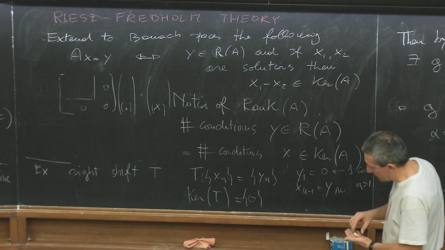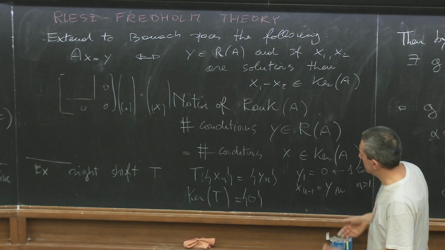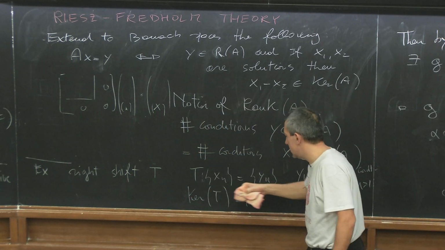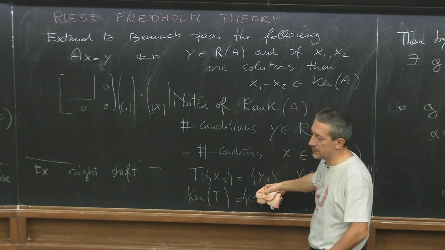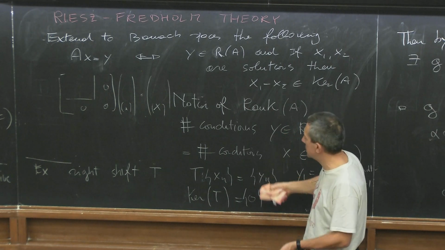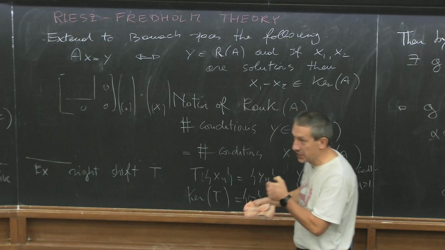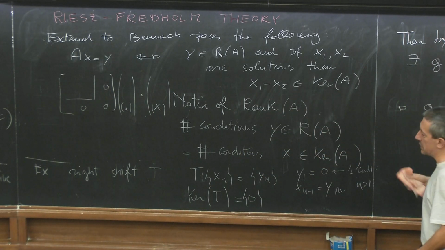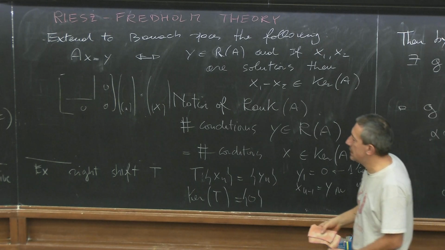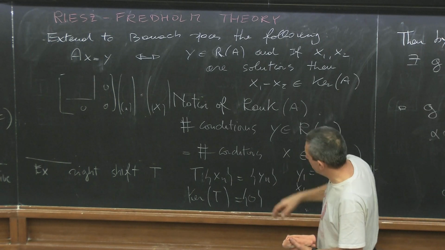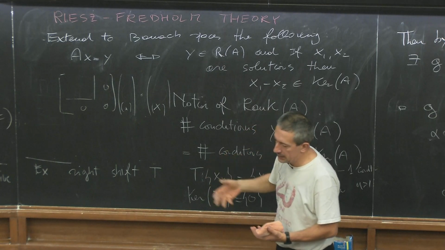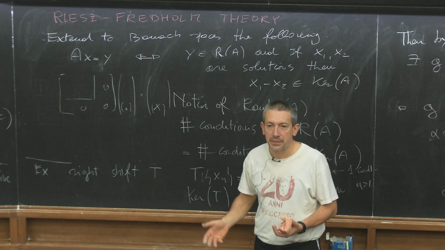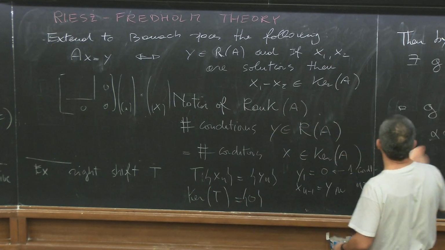So what is called the Fredholm Alternative tells you that either you can solve this or y should satisfy some number of conditions which is equal to the number of degeneracy of the solution. This is not true in general. Okay? So the aim of this part is to prove that, however, when this operator T is the identity minus a compact operator, then we are fine.